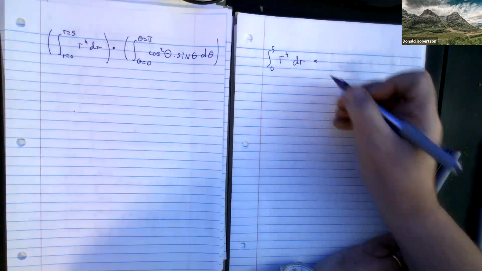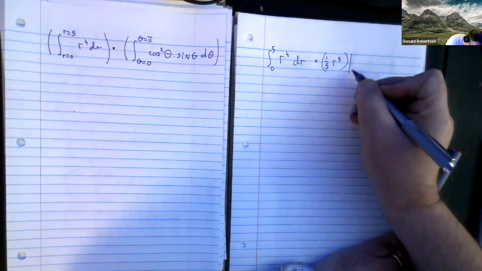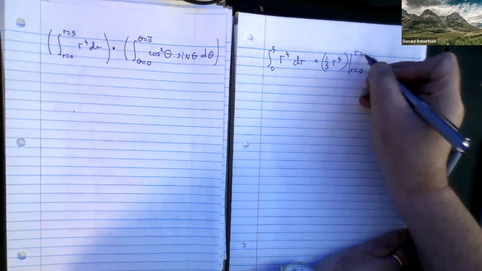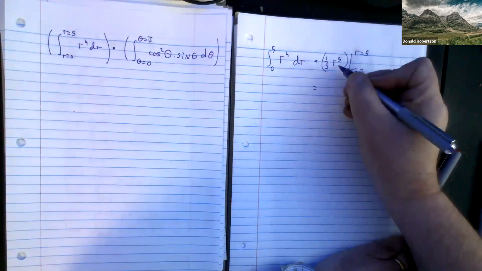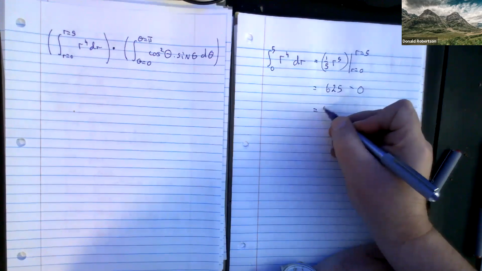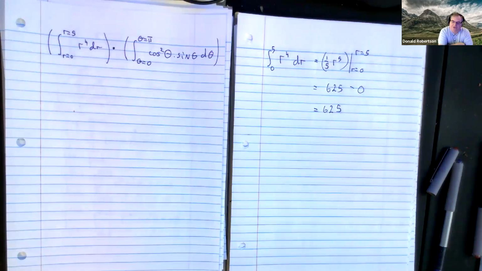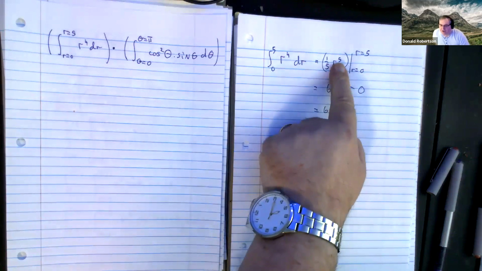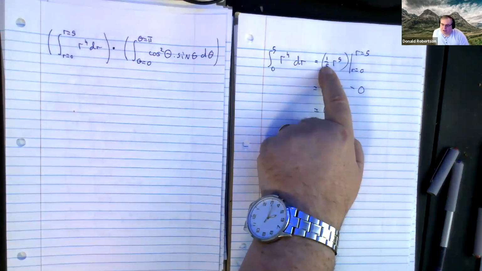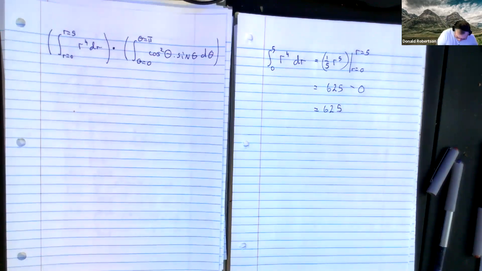That guy there is 1/5 r to the 5, the power rule, evaluated at 0 and evaluated at 5. If you plug in 5 here, you get 625, and if you plug in 0, you get 0. And so the answer is 625. And if any of you are amazed, it's not that the answer's in, I'm writing it down. It's actually that calculation's easy to do, because 5 to the power of 5 cancels one of them. And so this is 5 to the power of 4. And 5 to the power of 4 is just 25 times 25, which is what 625 is.